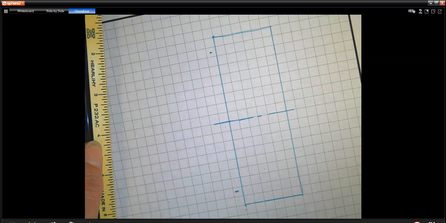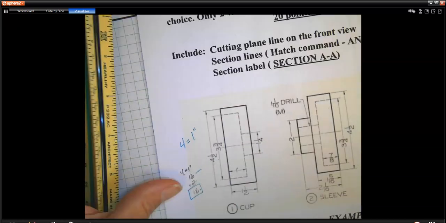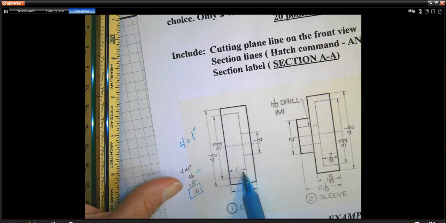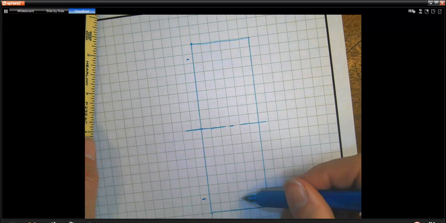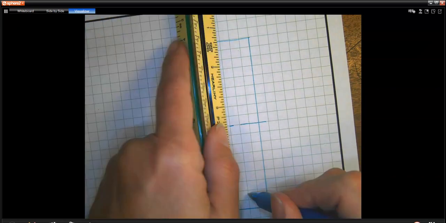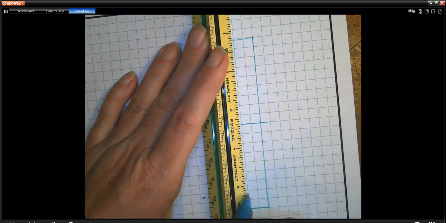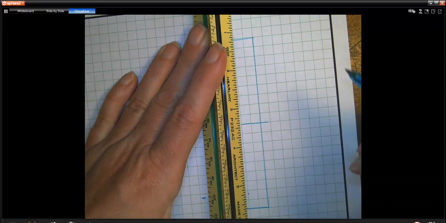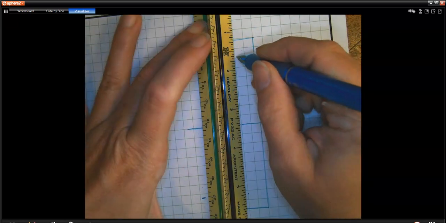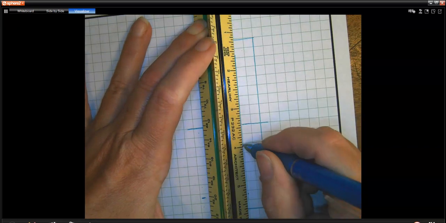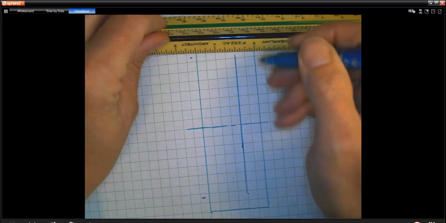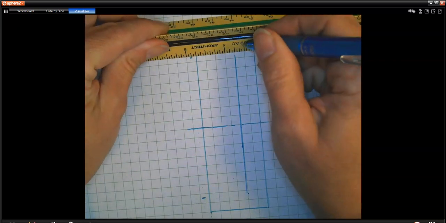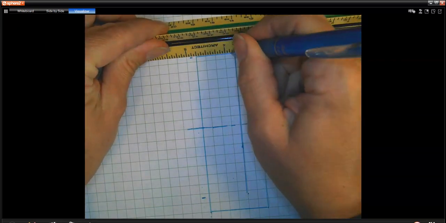And then we've got 1 inch. We've got a 1 inch hole cut in, and then this is over on 1.5. So we're just going to lay that out 1 inch, which is 4 blocks. 1, 2, 3, 4. So that's going to be about right there. So I'm just going to sketch this in here and lay out kind of what we're looking at. If you draw this with hidden lines, you would have to eventually come back and make this a solid line.